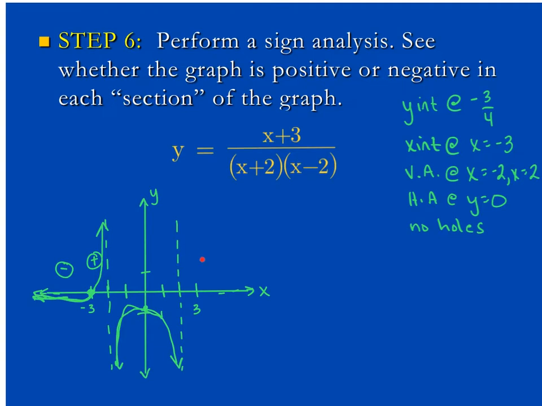It also needs to get drawn into this horizontal asymptote as x goes off to infinity. So this piece looks like this. Now, this is just a sketch, so maybe in fact it looks like this, but those are basically the same for our purposes. So here we go. I've graphed our first rational function. I'm going to do 2 more examples, but I'm going to go a little faster.